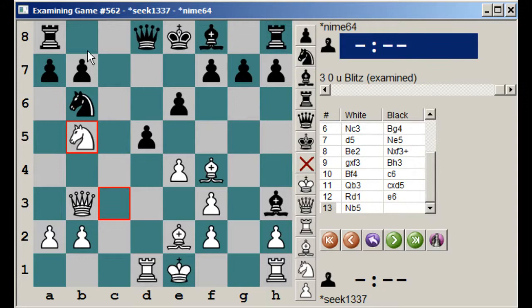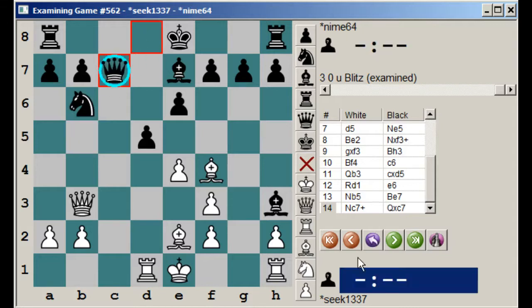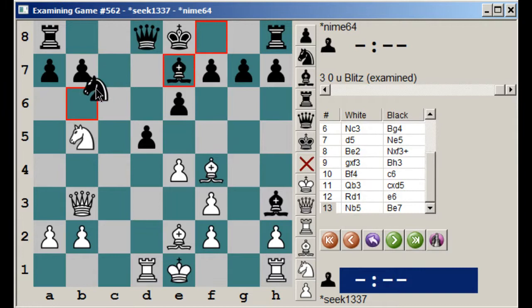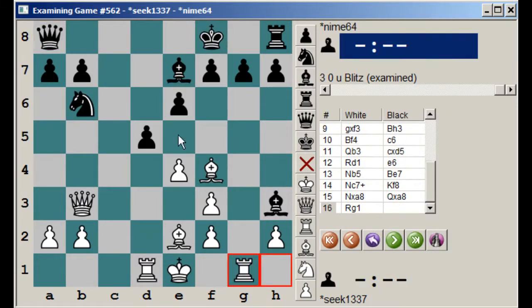But instead he played bishop e7. And now this is over, knight c7. And he played queen takes e7 and just resigned. I mean, king f8's best, but... Check. Knight takes a8, queen takes a8, and rook g1, e5.